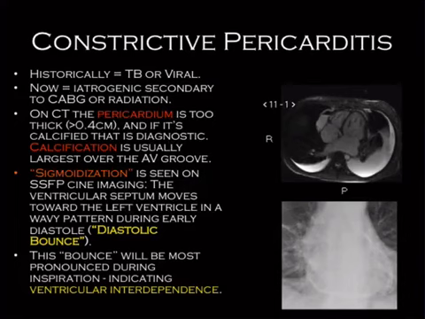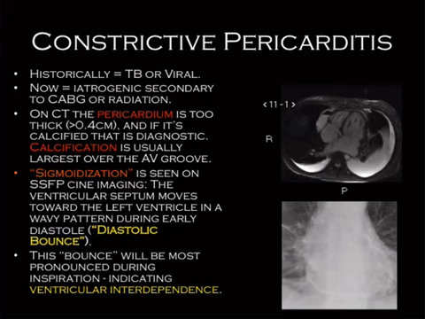And basically what's happening is you've got a calcified pericardium, which is essentially making the ventricles linked. So there's a set volume that can be within both ventricles total. So as one empties a little bit, it allows the other one to fill a little bit. And this is called ventricular interdependence. And you end up getting this septum bulging towards one side as one side fills, and then back the other way as the pressure gradient reverses. And that will be changing with respiration.